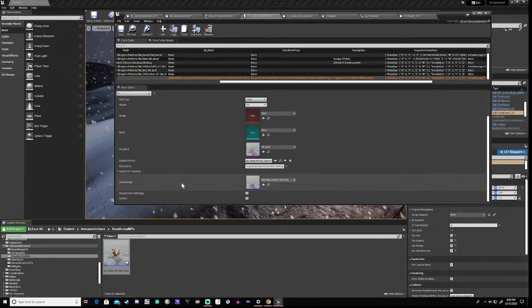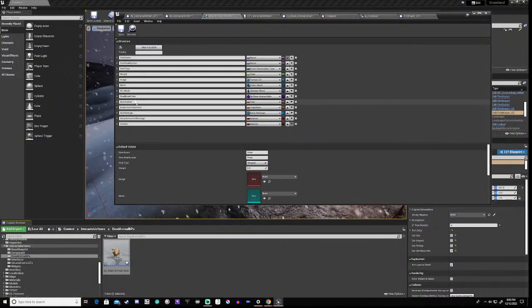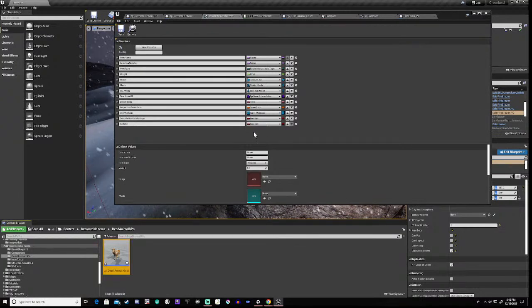Right, now that's good because we know which, this tells, sorry, if we look at our dead animal pose, right, and we shall actually come to think of it, dead animal blueprint. So we can save that.